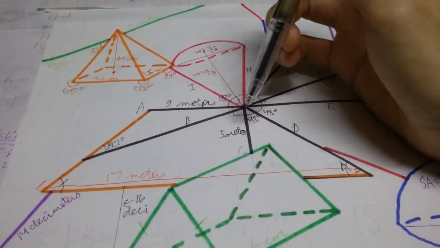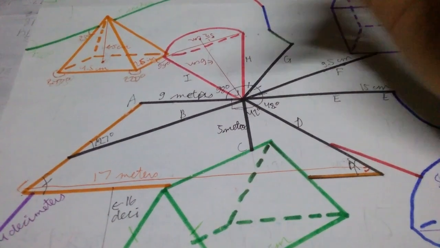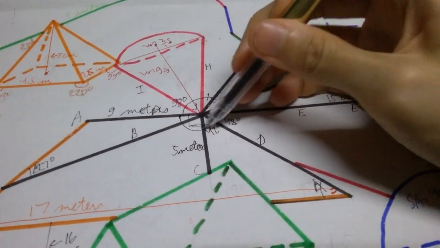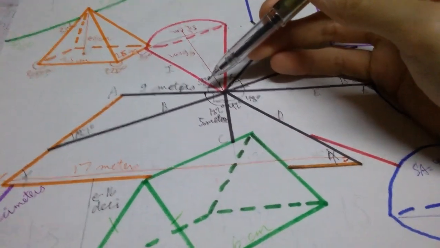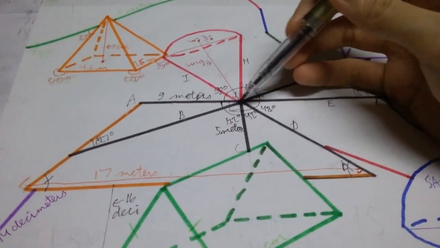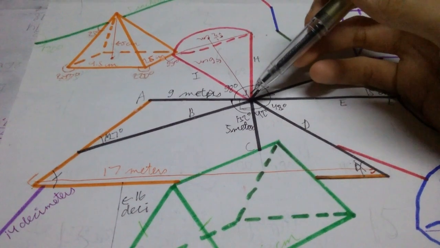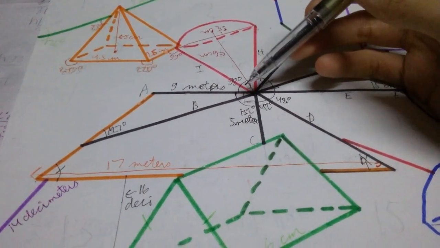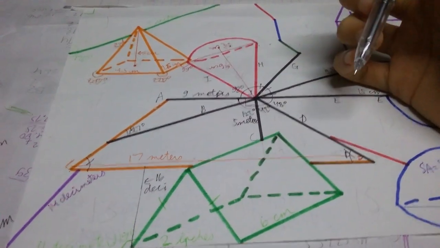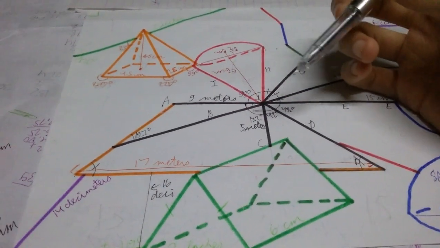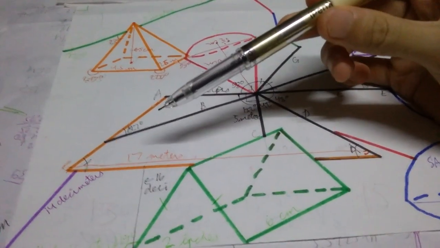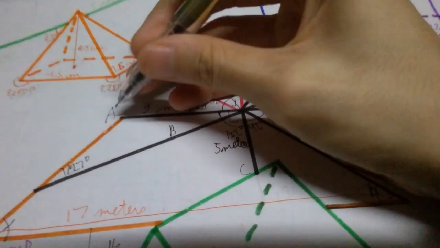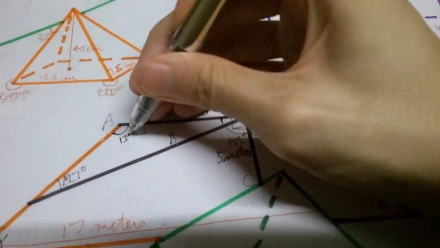So therefore, we need to add also the 90. So therefore, in total, we should get 132 degrees. 132 degrees kasi kasama din yung right angle na tinutukoy ko. Tama? So 132 to. And since this is an isosceles trapezoid, we know that two angles must be equivalent with each other. This one and this one. So therefore, this also has to be 132 degrees. Okay?